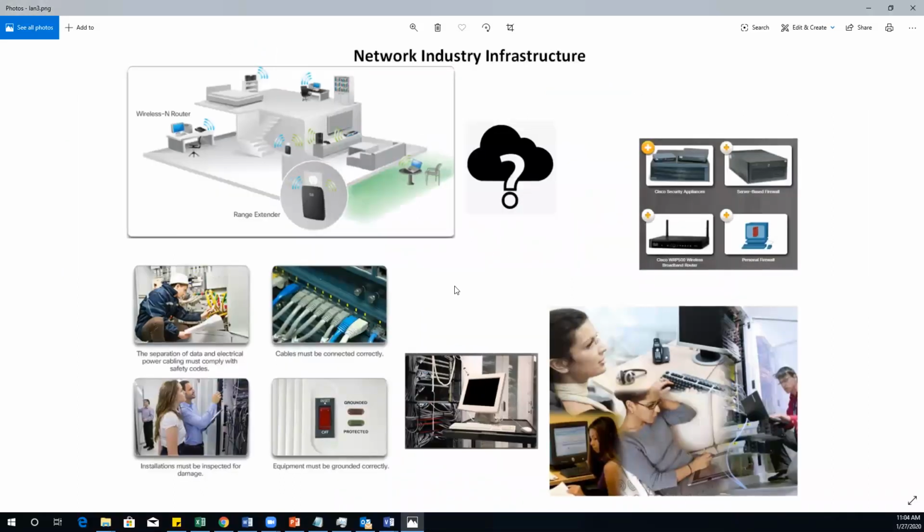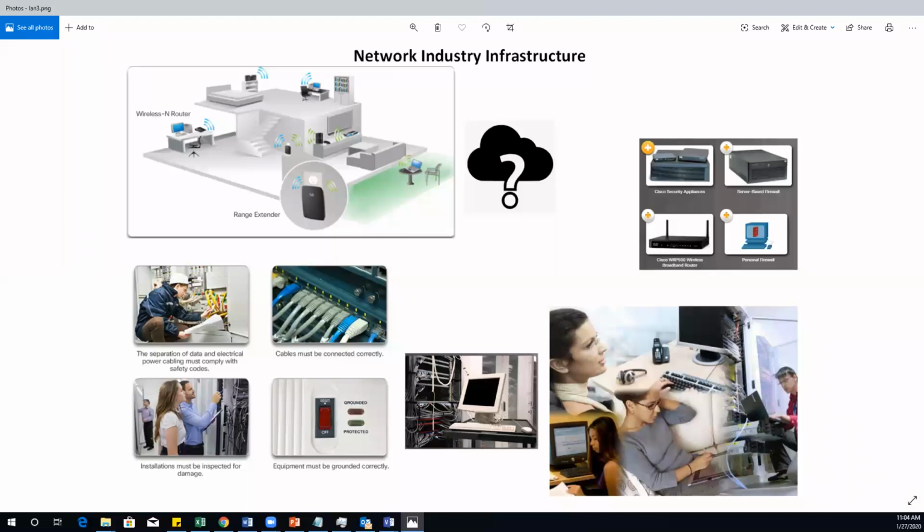Here you can see that if we go inside the building, we have numerous options, and we have end devices. Let me highlight it for you.